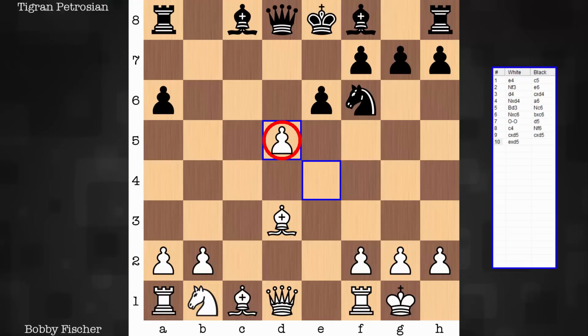The suggestion by the engine says take with the queen or the knight, or in other words, play within the structure. You can see how a human would quickly dismiss queen takes d5 because of the development with tempo. Let's just have a peek at knight takes d5.